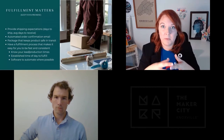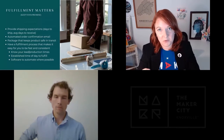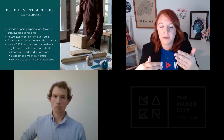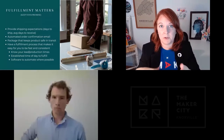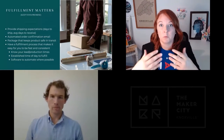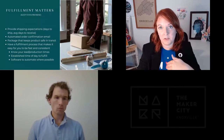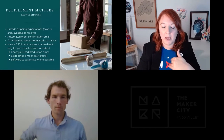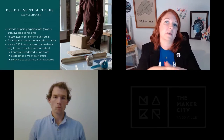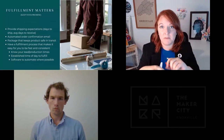And the other element, of course, is the packaging itself, keeping your item safe so that it doesn't arrive broken or in pieces. And if it does, being very clear on your website of what that customer should expect in your experience of servicing that issue. And also clear expectations of what your return policy is and what that process looks like so that it's as seamless as possible for the customer. It also helps you know how to be putting those products maybe back on the marketplace if that needs to happen.